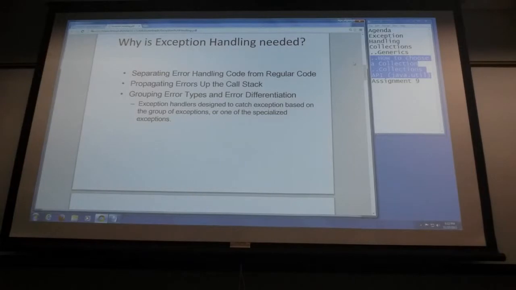First, you need to understand the difference between compile time exceptions and runtime exceptions, right? And then when you deal with runtime exceptions, then you have to say what type of exception this is. Does JVM know about it, or does JVM not know about it? If JVM knows about it, it's called a checked exception. If JVM does not know about it, then you have to write your own exception code. Those are called unchecked exceptions.